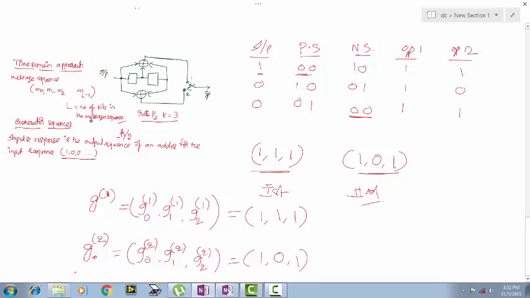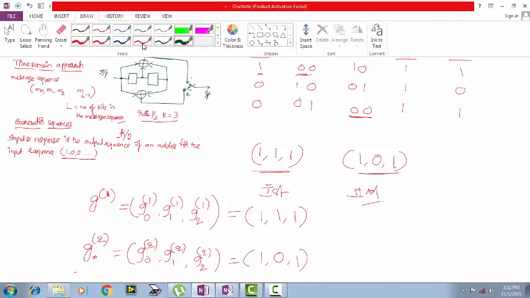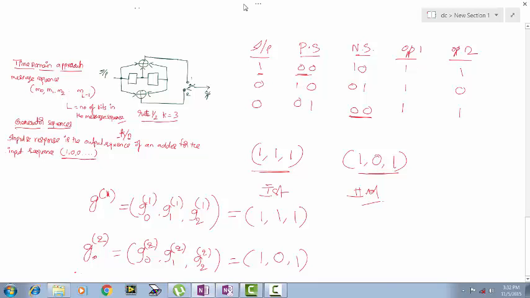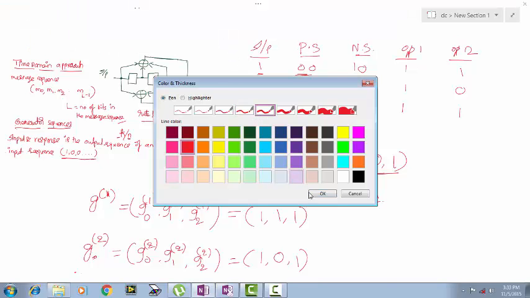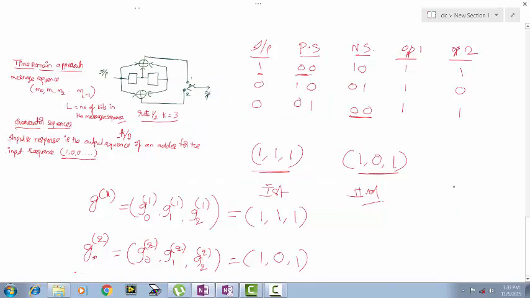Now we have the two generator sequences, and we have the message sequence also. Given a message sequence, knowing the generator sequences, we can find out the output of the convolutional encoder. So let us see an example now. For the same 1/2 convolutional encoder, we will consider some message. By considering that message, we will see what the output is.